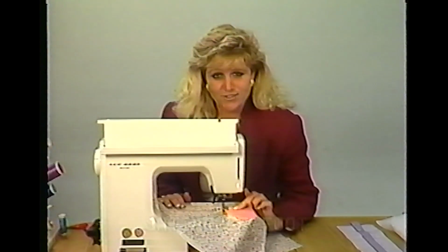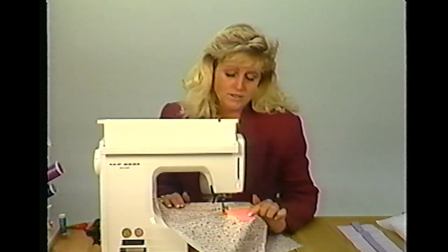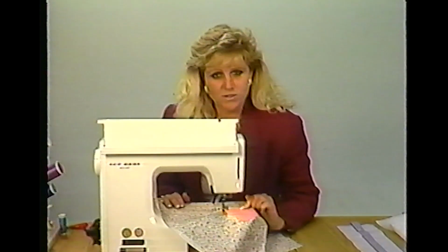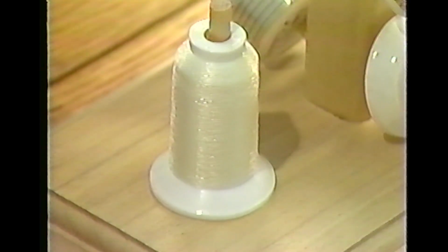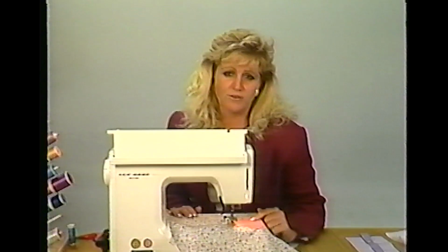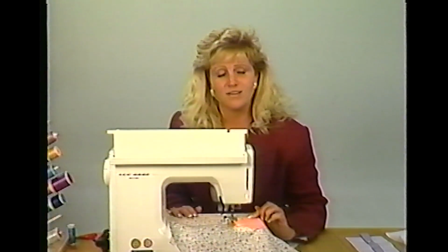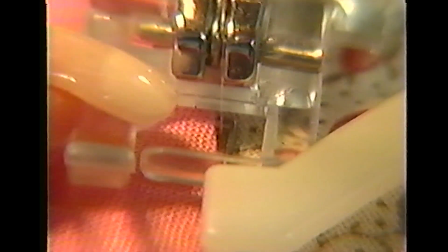The Satinedge foot also does invisible applique. You can use it on quilting, and when you do the quilting technique, you use the invisible wonder thread. Another use would be for an invisibly stitched patch pocket on jackets. In that situation, you will use a regular thread to match the fabric. Each of these is done with a very narrow zigzag. And please remember to not allow the needle to strike the pin. It is to the left of the pin. I'll have a wonderful time and create beautiful quilts.